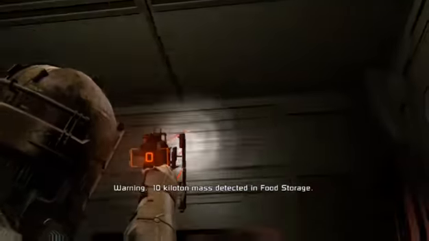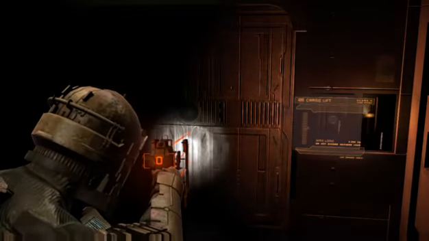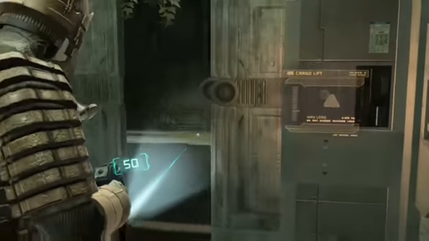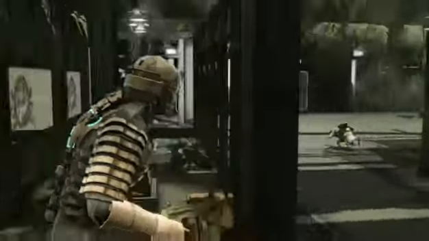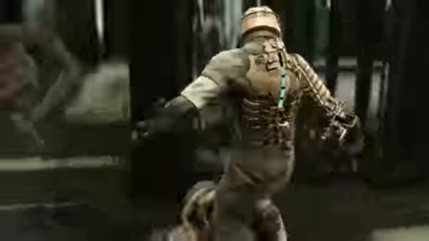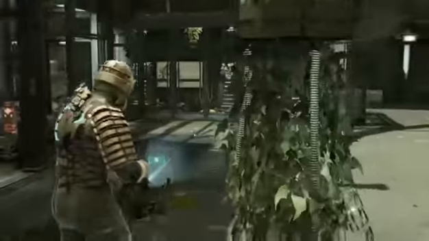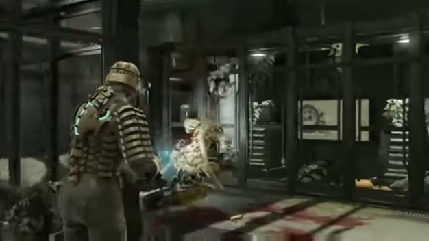Warning. 10 kiloton mass detected in food storage. Are we going to food storage? I don't want to go to food storage. Okay, if there's a 10 kiloton mass in food storage, I got a burner. That thing weighs 10 kilotons? Okay. Maybe this isn't food storage. Maybe this is just really annoying. Oh, maybe that's good. 10 kilotons. I don't know. Yeah, that's right. Spaghetti.